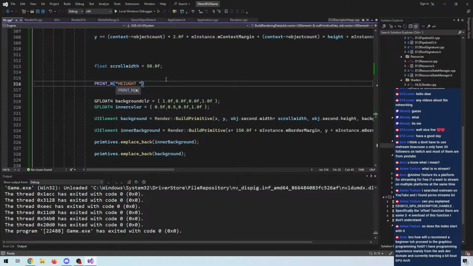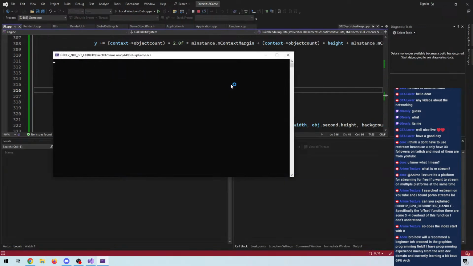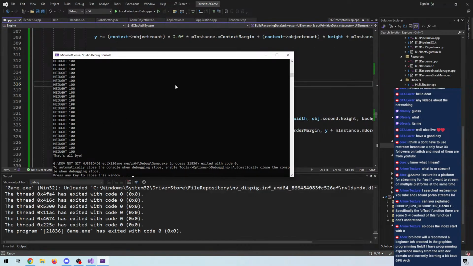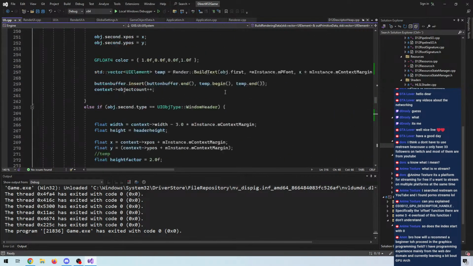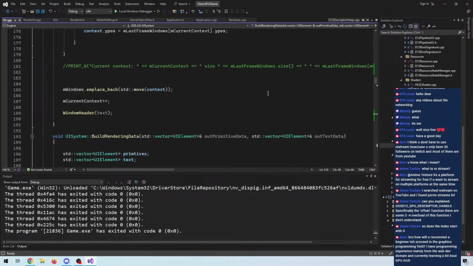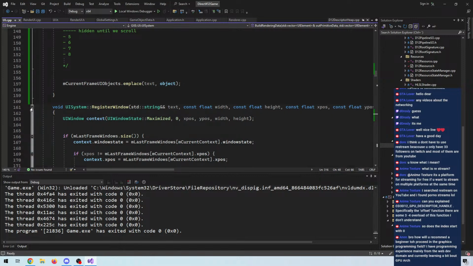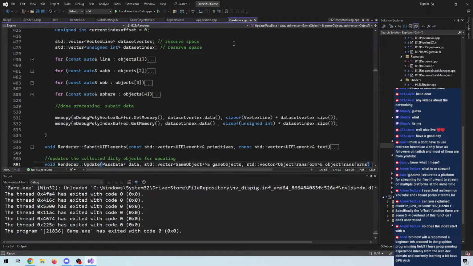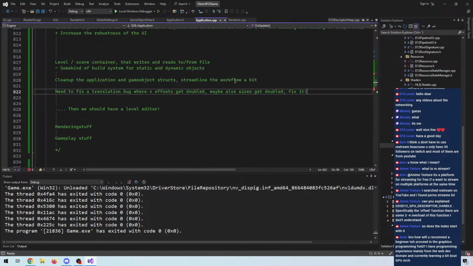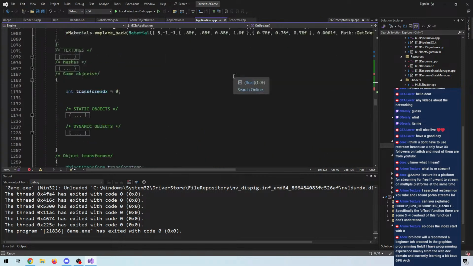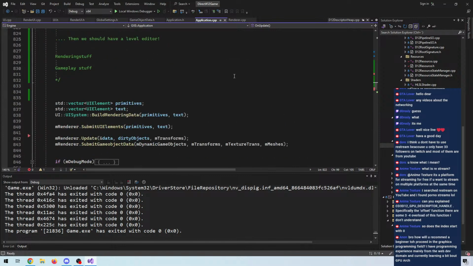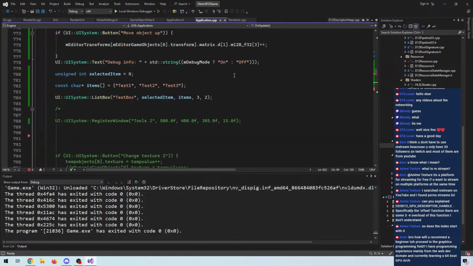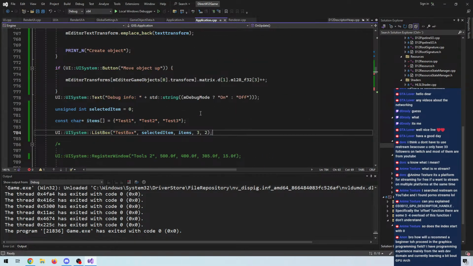Height. It doesn't matter that I misspelled that. Okay, height 100. So during shown objects, did we only show 2 objects? Probably. That's probably why. Okay, it's a bit narrow. Yeah, we only wanted to show 2 objects.